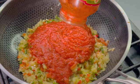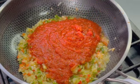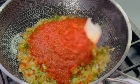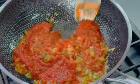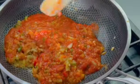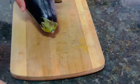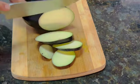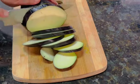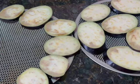Now here comes the star of our show, marinara sauce. Pour a whole bottle and give it a good stir. Let those flavors mingle and marry. While our sauce simmers to perfection, let's prepare our eggplant. Slice them into thin rounds, less than half an inch thick. Place them on a well-ventilated surface.